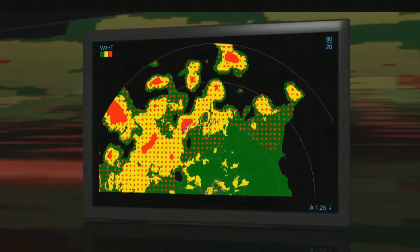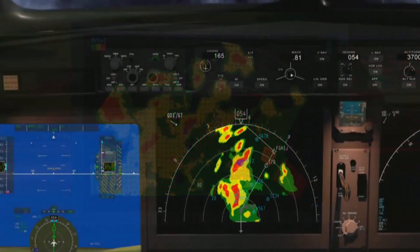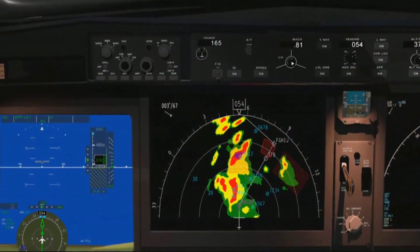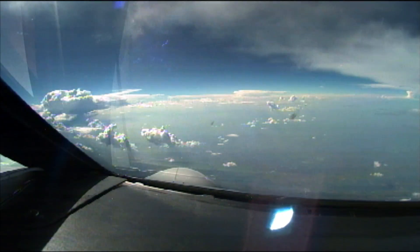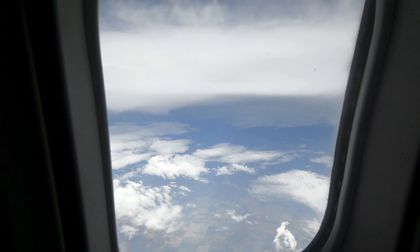With the threat track radar, if it indicates that we don't need to take an excessive deviation, then obviously we're going to take a much shorter route. We save a lot of fuel, it reduces carbon emissions into the atmosphere — all the things that American Airlines wants to do today to be a good neighbor.